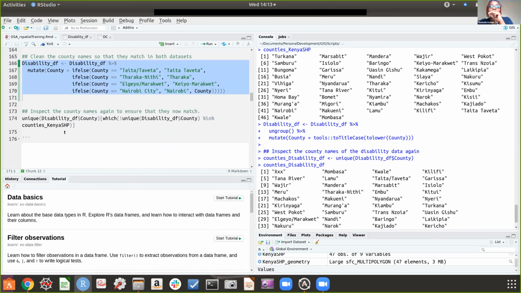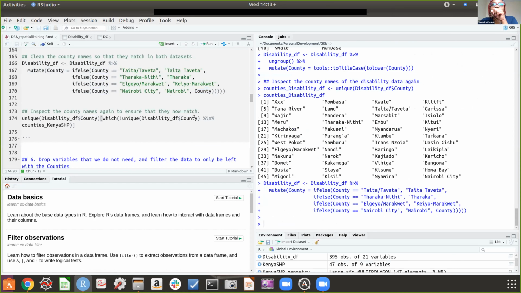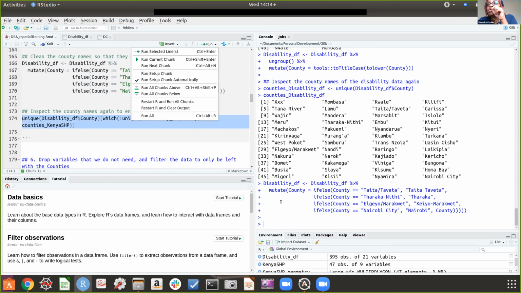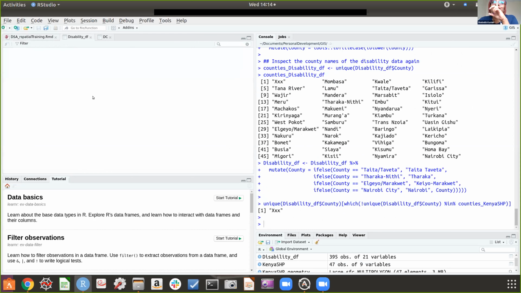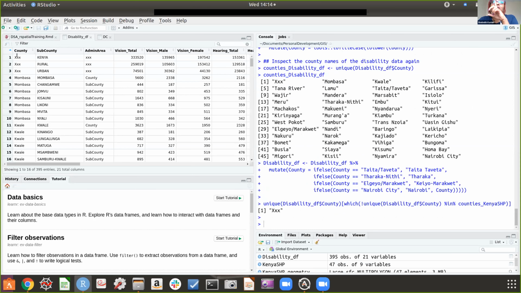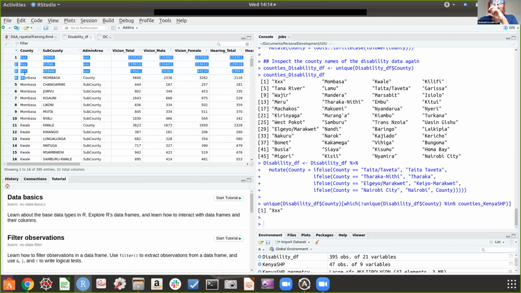And then there's this code here that checks which of the unique counties in the disability DF are not in, so this is in, and you have an exclamation here, are not in the counties in the shapefile. So you have XXX, which is okay, because I put that to show, if you look at the first 3 rows of the disability DF data, it shows the country total, and the total split into rural and urban.